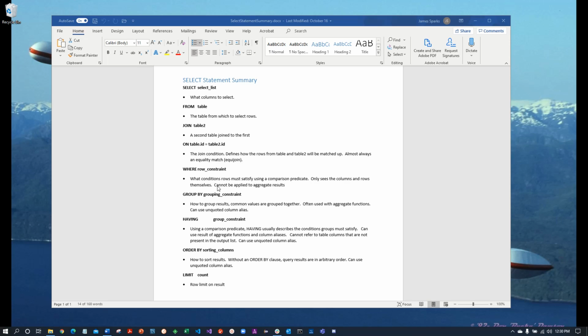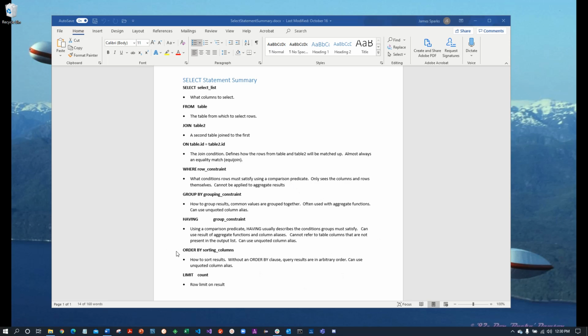To ask the where clause to use an aggregate function is to therefore ask it to solve a potentially circular problem. Filter the data and then also filter by the result of an aggregate function. It can't do that. It has to filter the basic data and then feed it in to the aggregate function. So its superpower is basic data tables. The rows in the data tables, that's what it sees. Even if those columns aren't in a select statement, the where clause can use those columns in its comparison predicate. Important to understand.